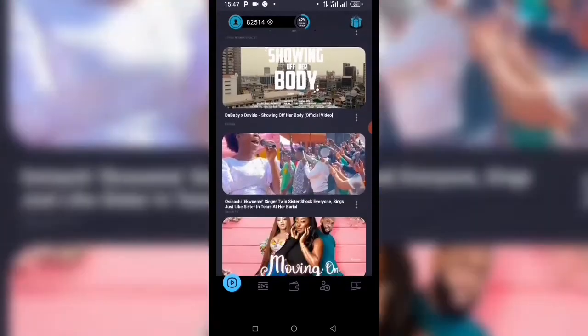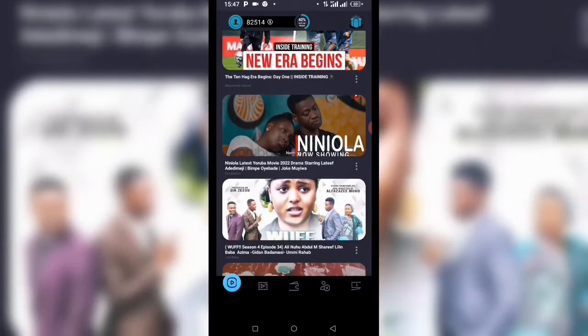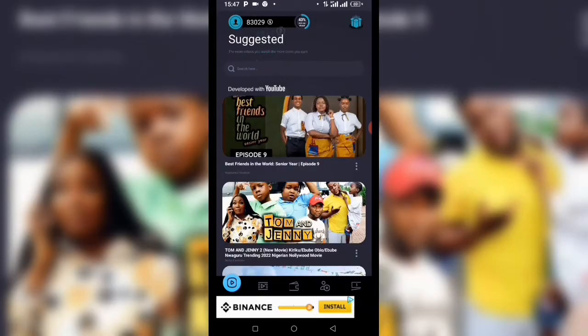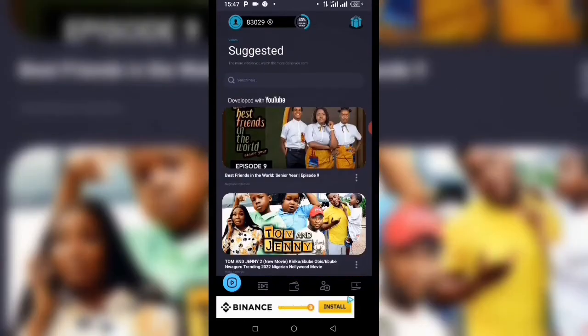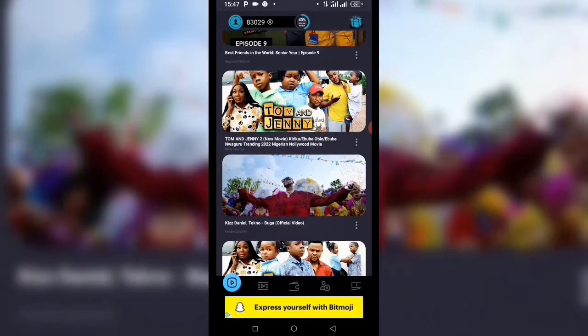As you can see, there are different kinds of videos, latest music, anything you can find on YouTube is on this particular app. Now you can earn money on this app through different ways, right? The first is when you log in. As you can see, they just credited me. It went up just now. So as you can see, they credited me. You can as well decide to watch ads and get paid, right? That's another way you can earn money from this site.